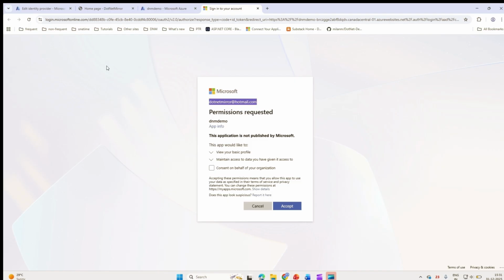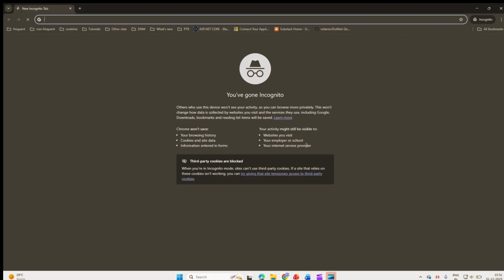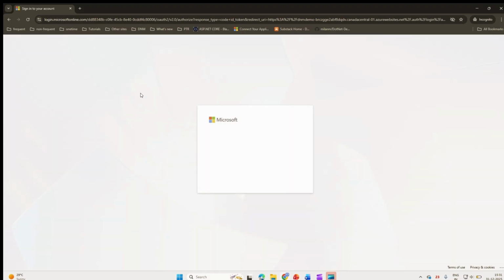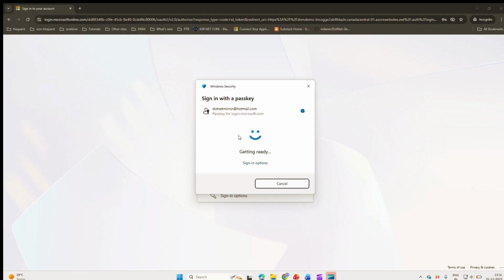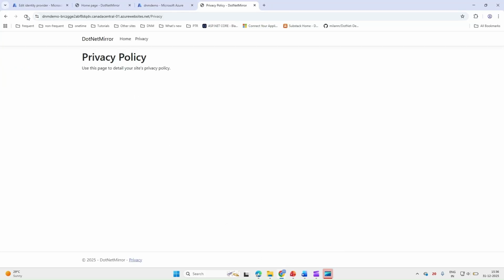So if I open the same app in a private window, it is now redirecting to Azure AD, and here I'll put in my details. Now the application is logged in. We are able to see the page. Let's go back to non-incognito mode. Now if you refresh the app, our app is working, and there's authentication in front in place.